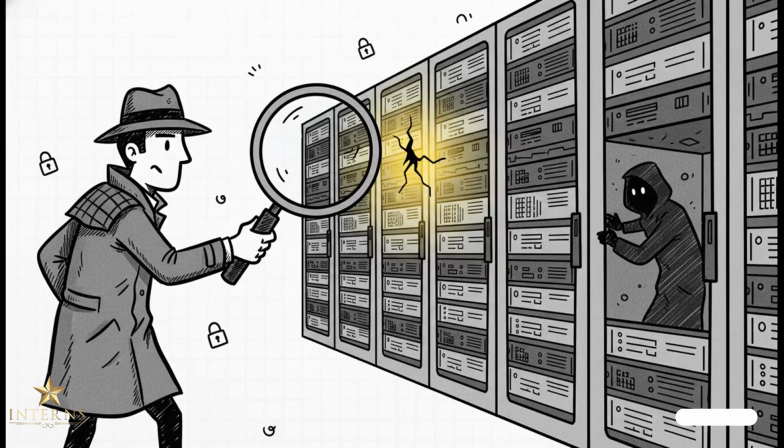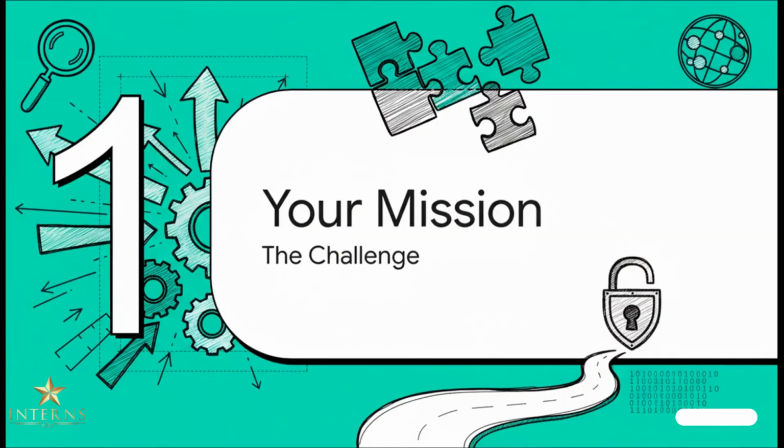So yeah, picture it. It's your first week. Your mission, basically, is to become a digital detective. You're not just fetching coffee. You are on the front lines. Your job is to find the cracks in the armor before the bad guys do. This isn't just some intern project. It's a real deal defense mission. So, what is this mission exactly?